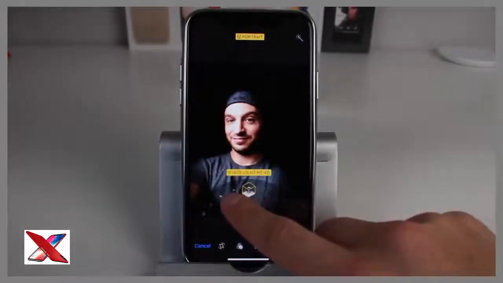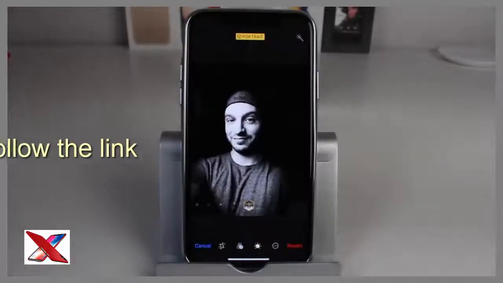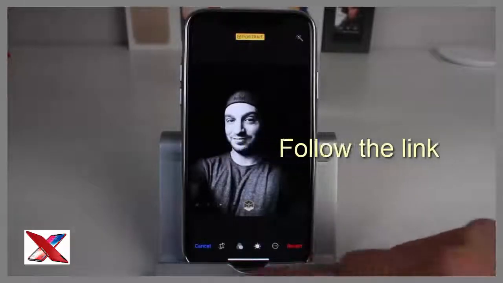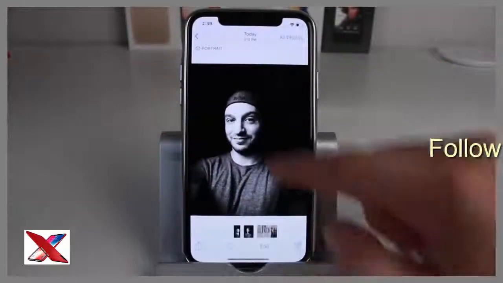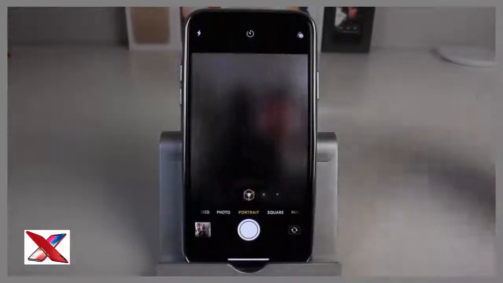Same thing with the last option. It's the same effect, but it's pulling all the color out of the photo, giving you this really nice black and white photo. Once again, this can be done either in the application itself after you've taken the photo or in the Photos app live. Flip back and we'll move into some of the other options.